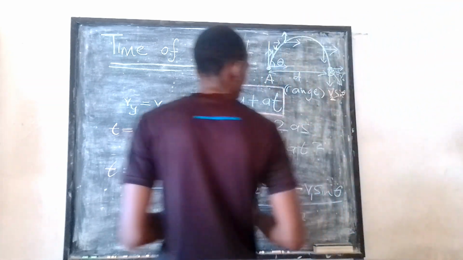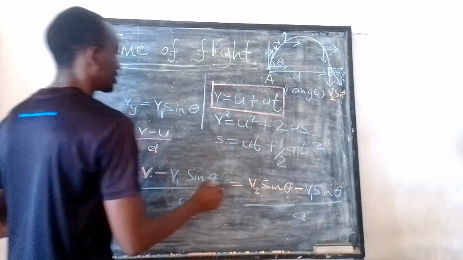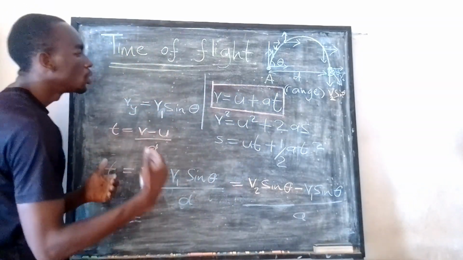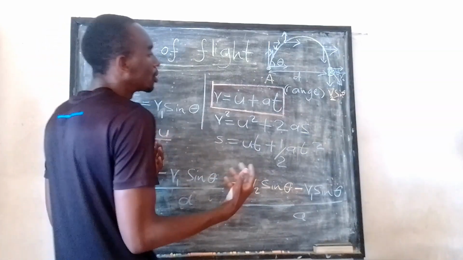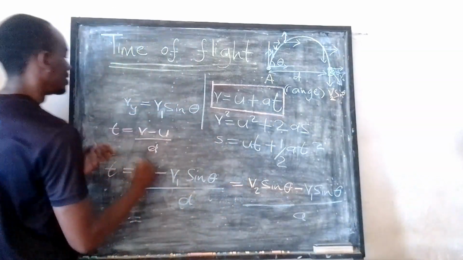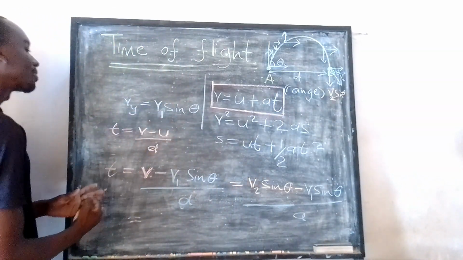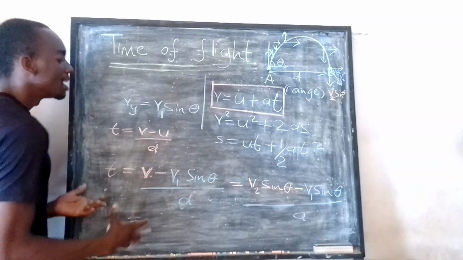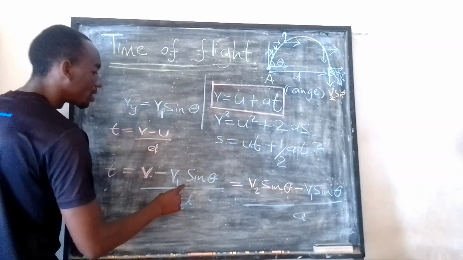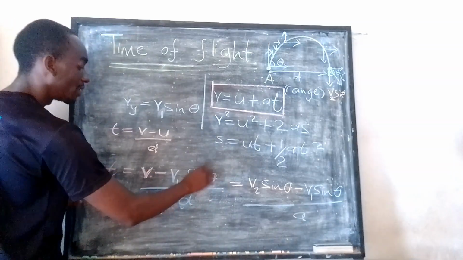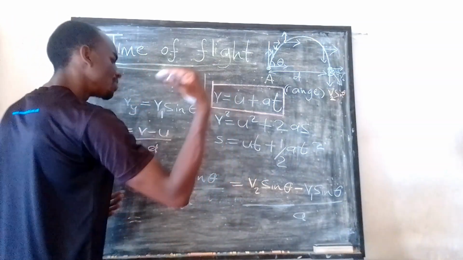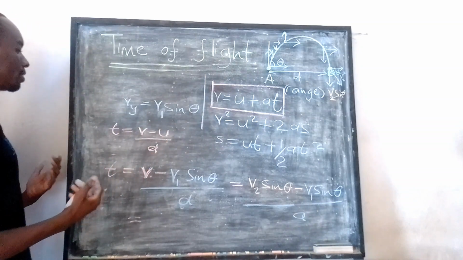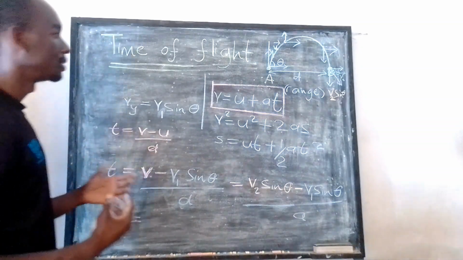All you have to know in order to arrive at all this is this single formula. And you have to work your way through understanding. What are you looking for? I'm looking for the time of flight. And then you make t the subject of the formula. And then you start looking for the values of v and u. How do you find them? That's when you begin resolving or finding these funny looking formulas. And then you compute the values. Your value of a will be already given. Most likely you will know what it is.